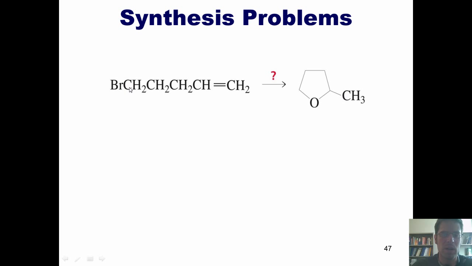Here's our final problem. I want to convert this molecule, which has both an alkene and a leaving group, this bromide, in one single molecule into this target product. How in the world would I go about doing that? Well, for the sake of clarity, I'm going to number all of my carbon atoms in our starting material, as shown here.